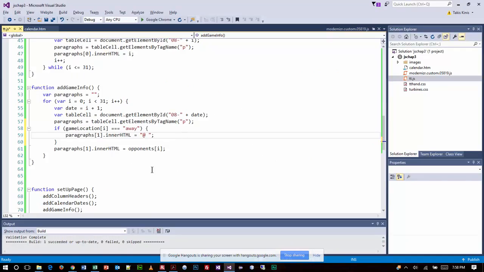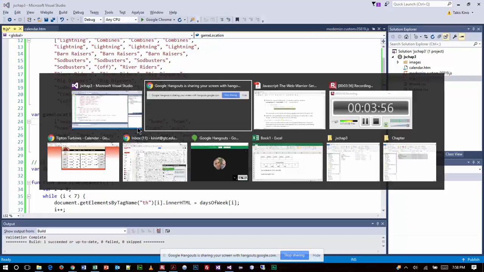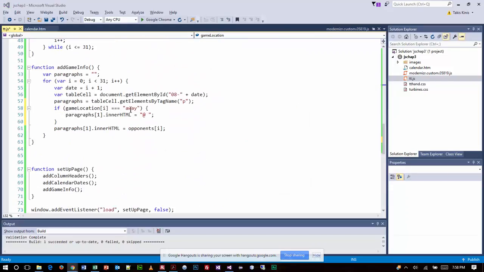All right, let's talk about what this is going to do. It's going to check every time this loop runs if game location I, now remember, game location is an array, and we're going to be stepping through that array one position at a time. If whatever's in that position in the array happens to be equivalent to away, and notice not just equal, which is regular equivalency, it's strictly equal.